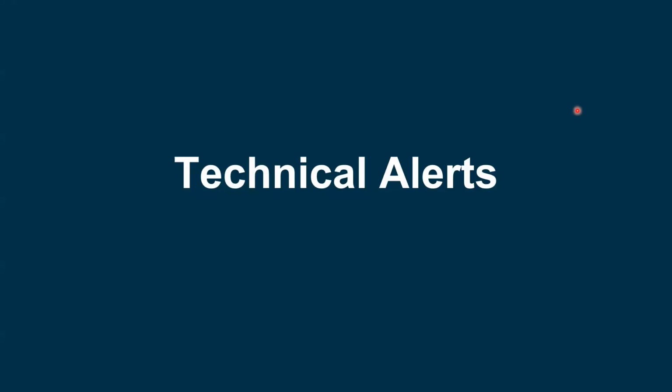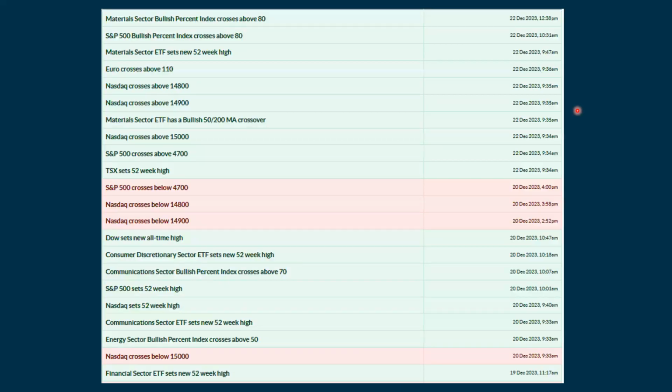Then stockcharts.com has a thing called technical alerts, and these are just automatically generated. They look at the S&P, they look at sectors, they look at other indexes. We even keep Canada on the list as well. And these are all of the technical alerts that were triggered for the past week. When they're blue or green, they're positive. When they're red, they're negative. And we read this from the bottom up.